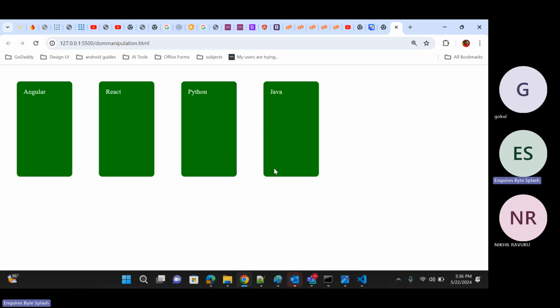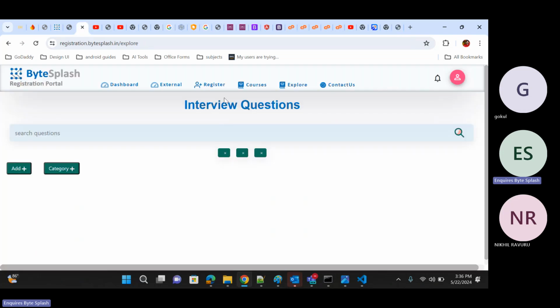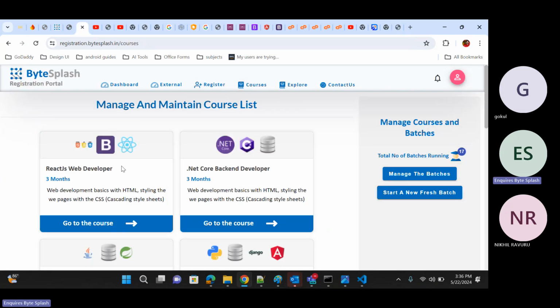See, we just did DOM manipulation. The same way you added these courses, that's it. So these courses we added side by side. I used a Bootstrap card: card header, card body, card footer. In the footer we have a button. For the button I have margin left, bottom radius, margin right, bottom radius.